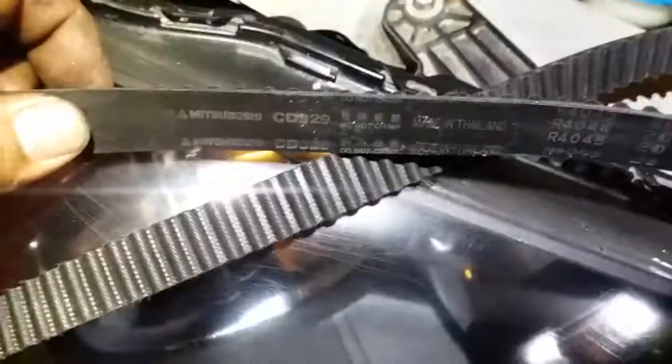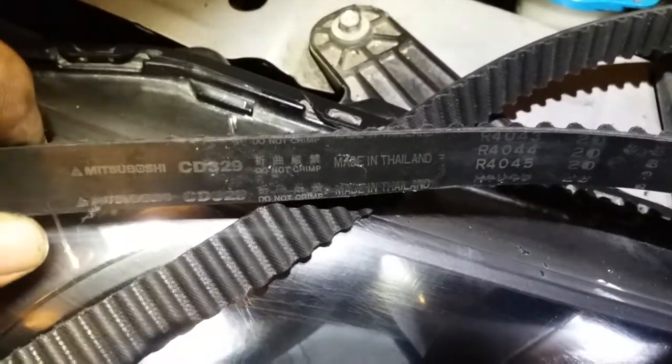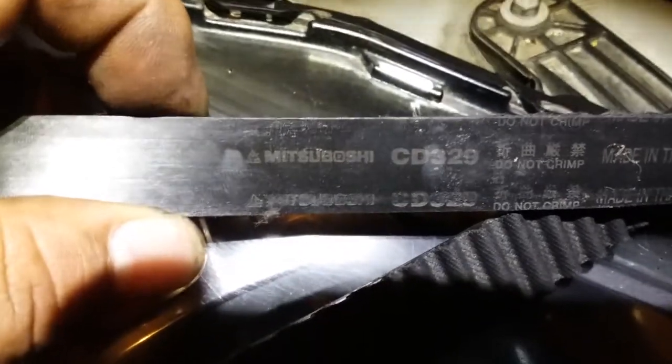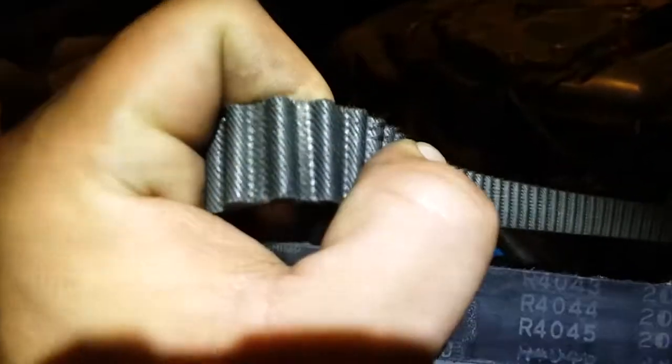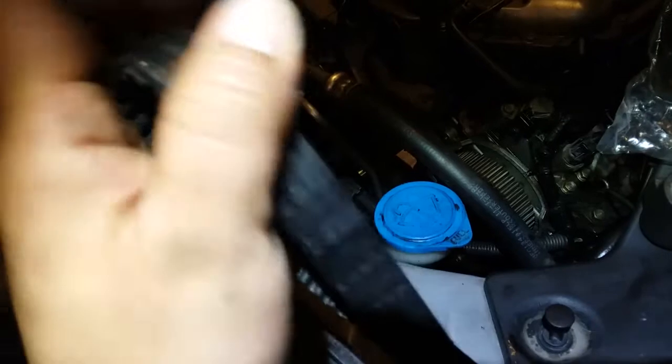So I'm thinking they did a replacement on this bearing. They did a replacement on the timing chain or timing belt for the simple fact that this was made in Thailand, and it does not say Honda. It says Mitsubishi. Not even Mitsubishi. But this timing belt is still brand new. Look at that. No cracks. No tears. The only damage that I see on this timing belt is right here.